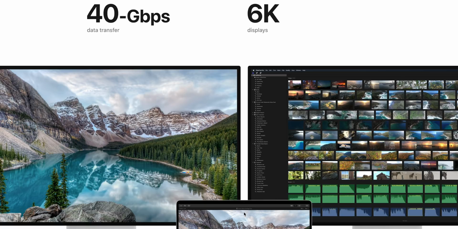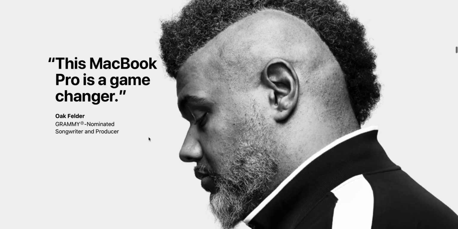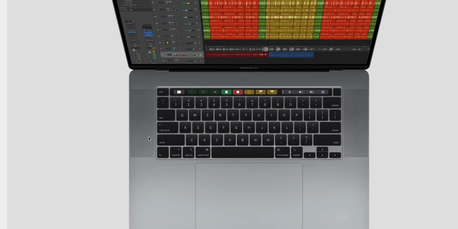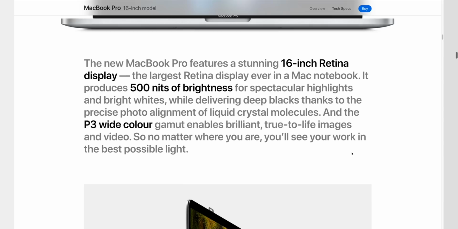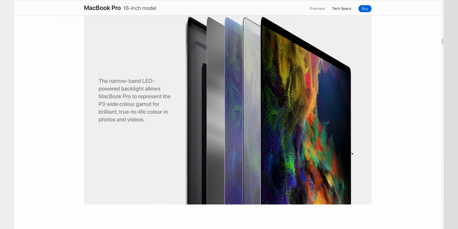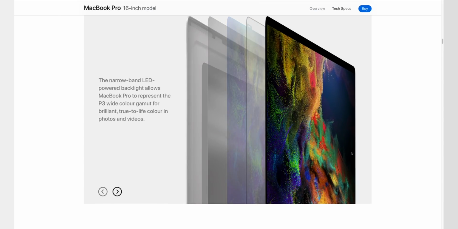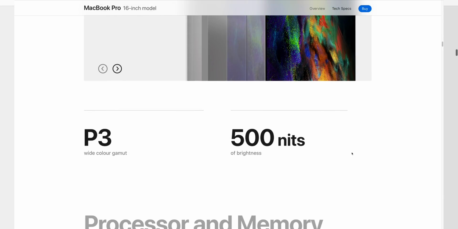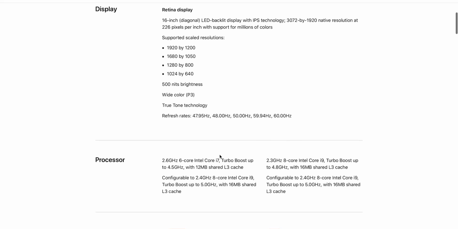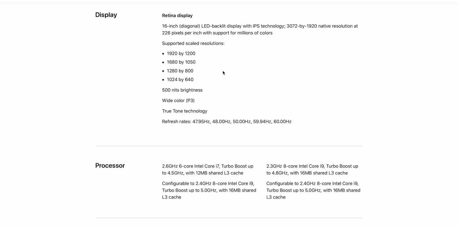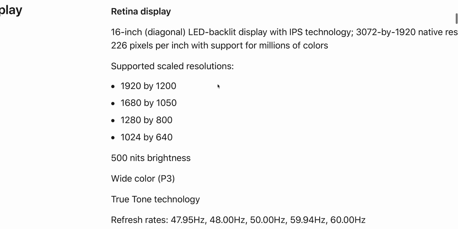I actually should check if the current 15 can do that as well. That'll be interesting. I've always said many, many times, 16 inch, 17 inch, the bigger the display, the better. It's better for content creation, better for gaming, it's better for everything. Although you've got to remember, it was a 15.4 inch and it's gone to 16 inch. If I have a look at the specs, is it a 16.4 inch or is it just 16 inch? We have 16 inch displays. 15.4 to 16 is not like going from 15 to 17, obviously, but it's only 16 inch, so 0.6 of an inch bigger.